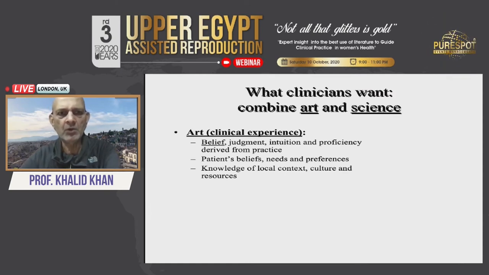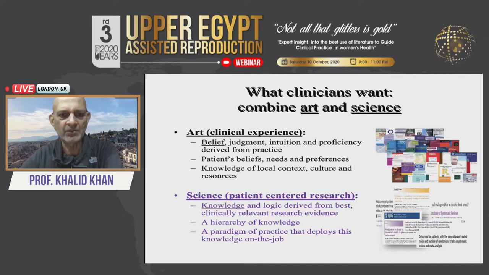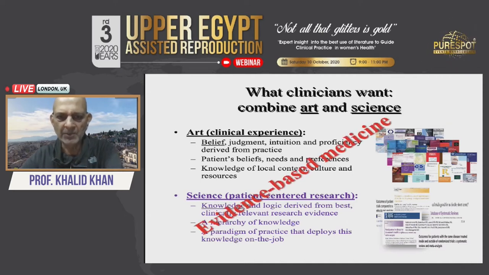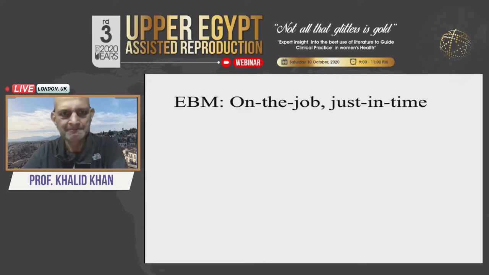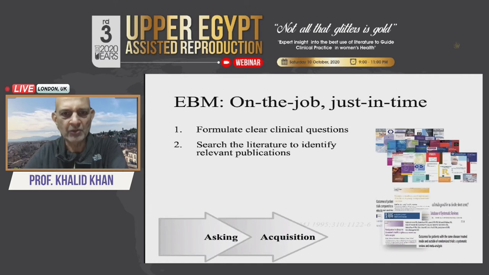So rewording what has been eloquently described earlier, combining the art with the science is what makes evidence-based medicine possible. And for the purpose of this presentation, we can say that the knowledge and science is underpinned by the published papers in the medical journals. So the E of evidence-based medicine comes from the science we are able to read in journals. And nowadays, there is no need to look for them in your library in the form of a book or a journal, but through the internet and on the screen of your computer, mobile phone, or iPad, or other such devices. So these are the four steps we have looked at earlier.